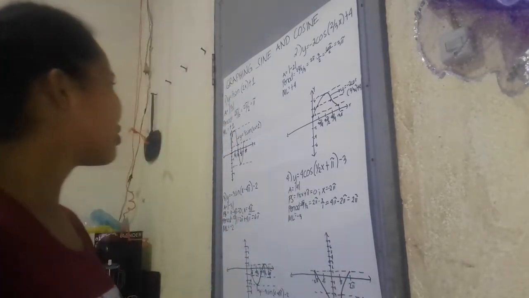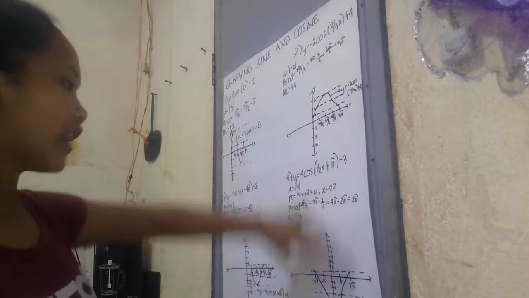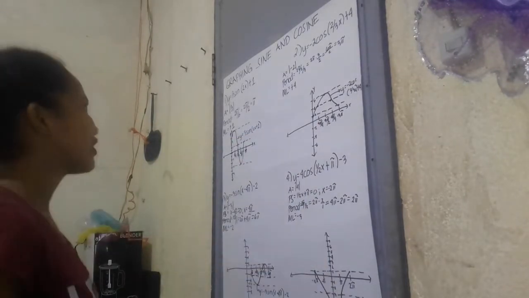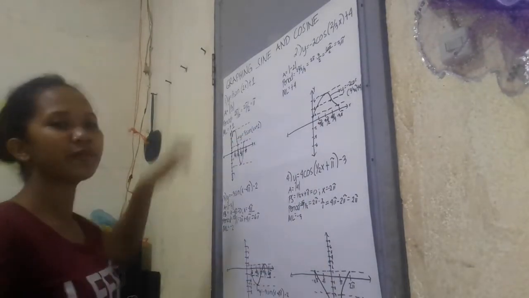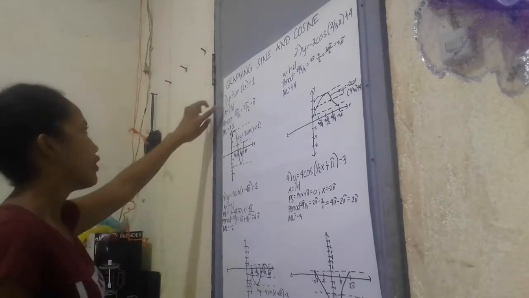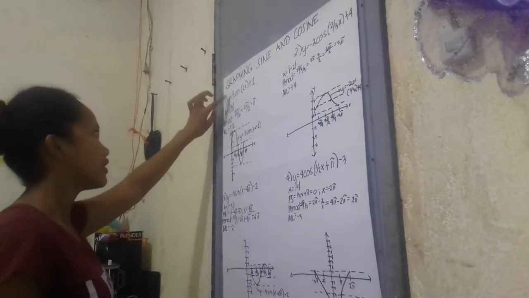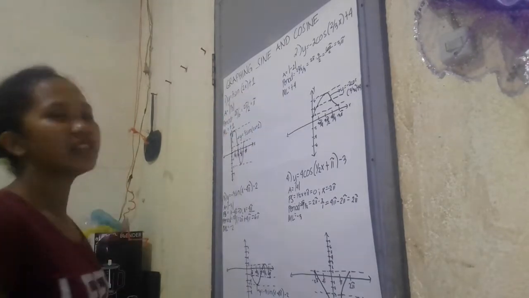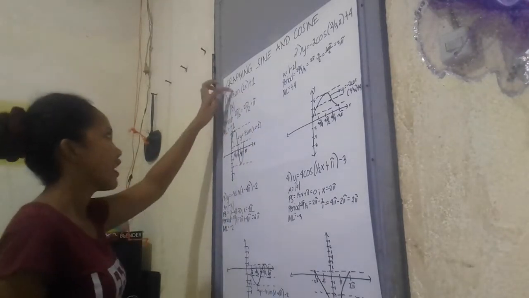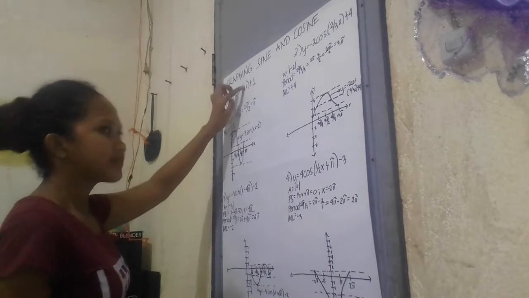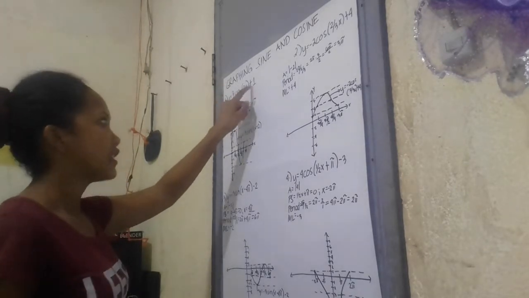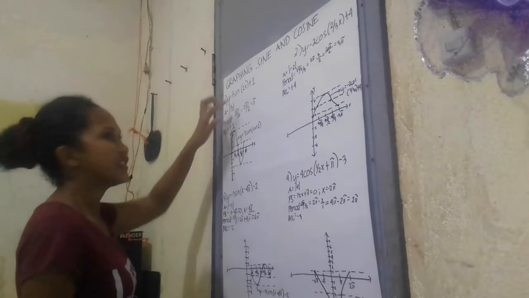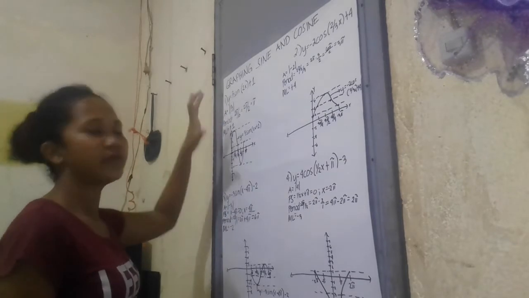I'm going to teach you how to graph sine and cosine. I prepared 4 examples here. The first example is y equals 3 sine 2x plus 1. The formula says that it is a sine b plus d. Since we don't have a phase shift, we don't have c.